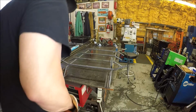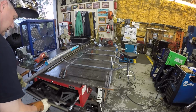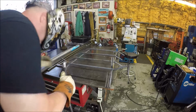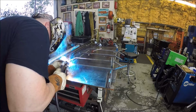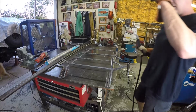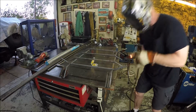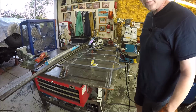Excuse me, guys. Let me get stuff squared. Even though it is a rack to hold wood in the fireplace, I still would like to do a nice job. I could have bought one, but what fun would that be, right? Let's make one instead. Alright, hopefully this doesn't move. Ouch, just had one pop right down on my ankle there. That should hold it. Okay, let me go along, get all these tacked up, and then I'll bring you back and then we'll burn them in. What do you say?